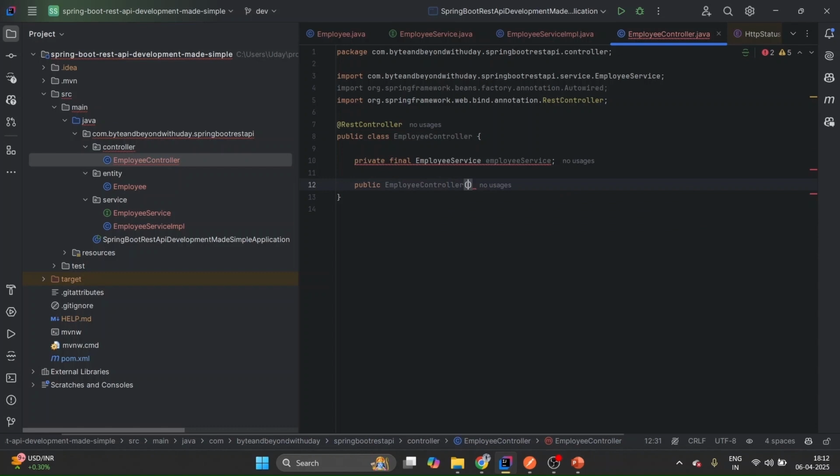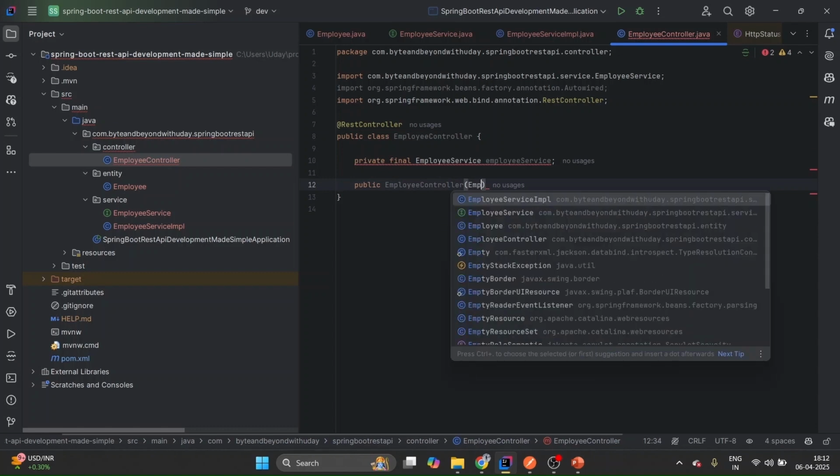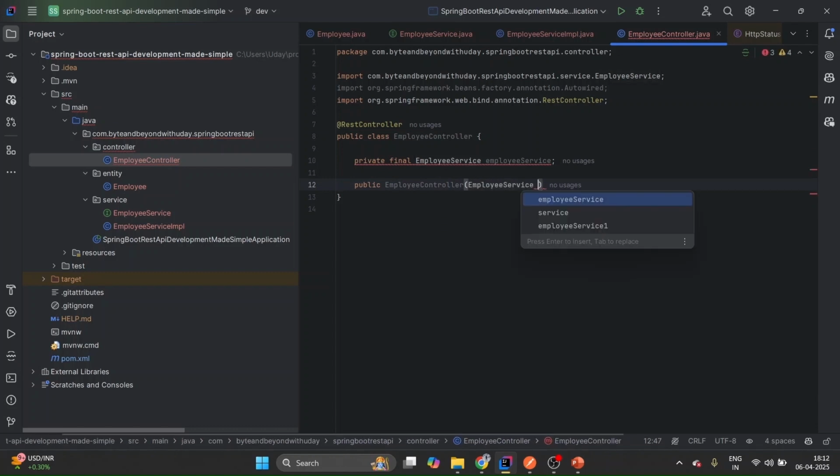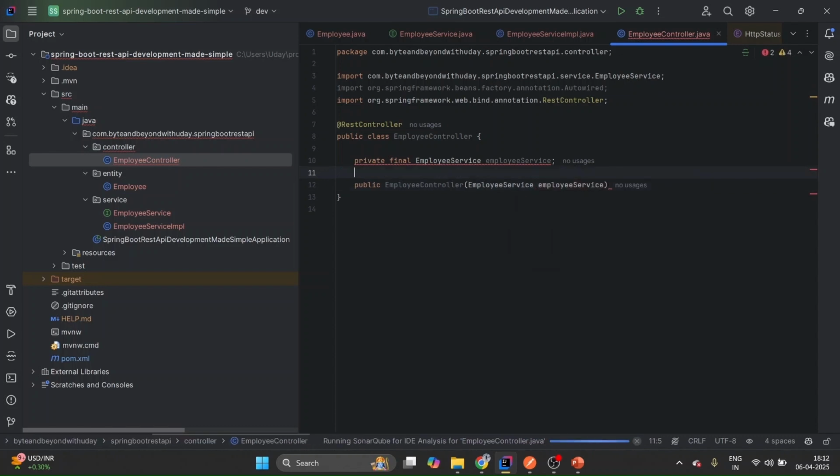Inside the constructor, we will declare the interface. We always declare our interface over here and not the actual implementation. This is the design in Spring Boot.